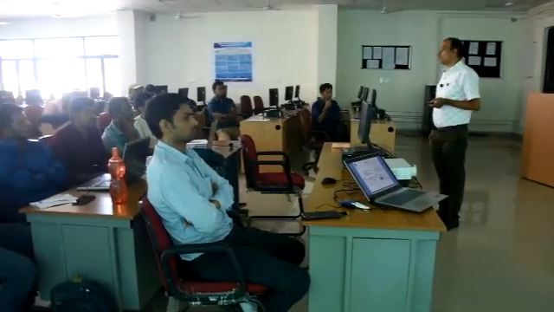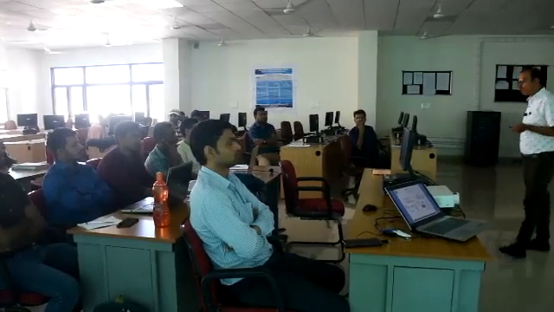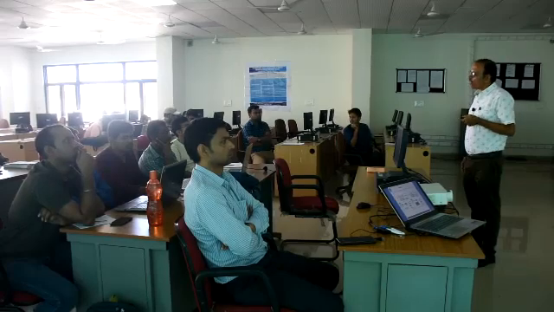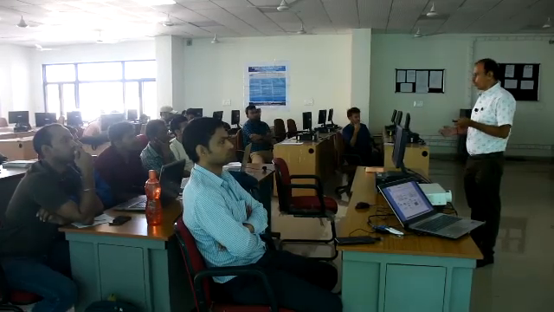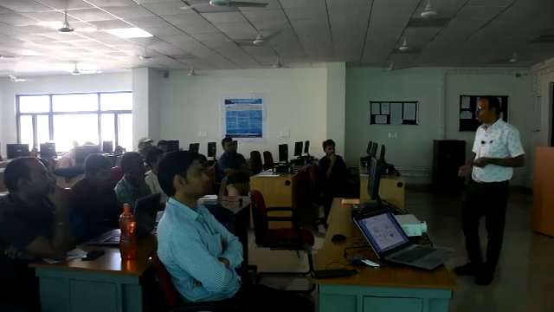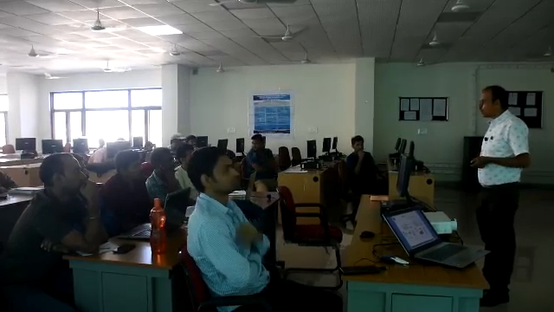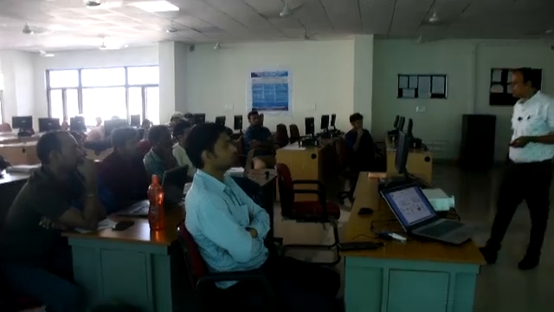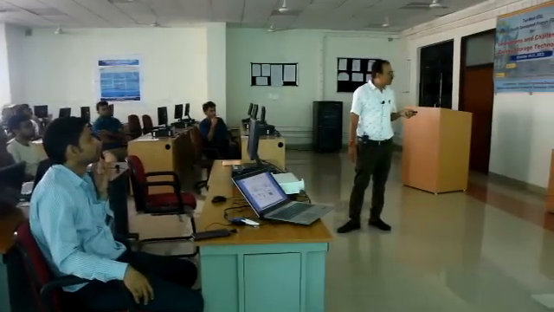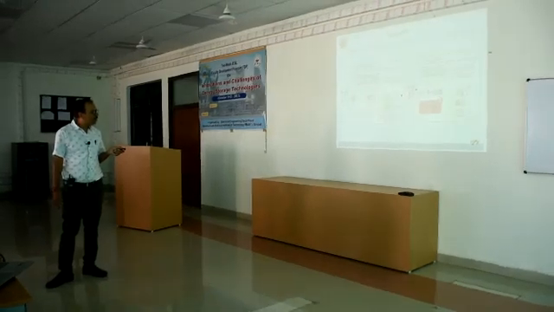Normal mode of operation means your distributed generations. What are distributed generations? Earlier we had conventional generation, and these generations were located far away from the user point. But now we are talking about distributed generations which are close to you, where you are utilizing your power and your generation systems are also close to you. They may be installed at the rooftop of this building in the form of solar energy, or in the form of wind energy close to your premises or buildings. Such kinds of systems are coming. That's why we have it distributed. So the grid structure is there, and some metering application is shown here. These are the distributed generations: solar, wind, biomass.